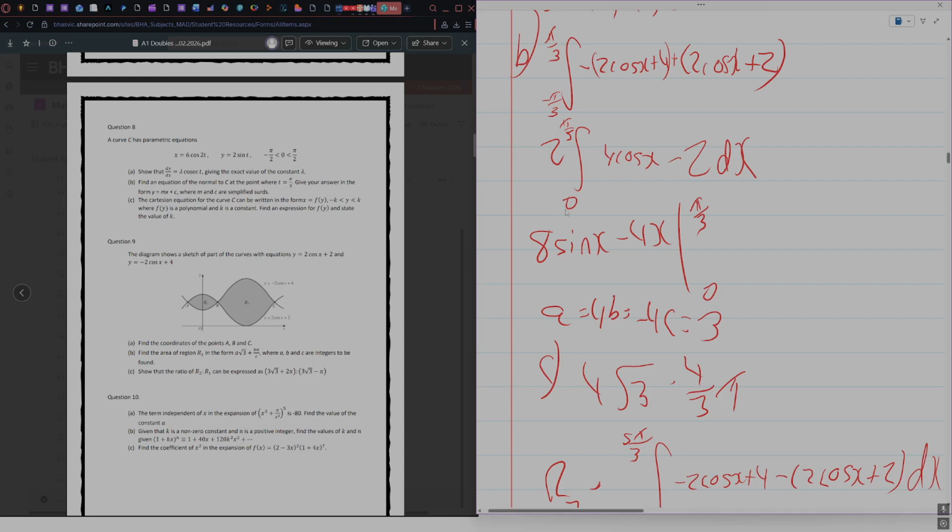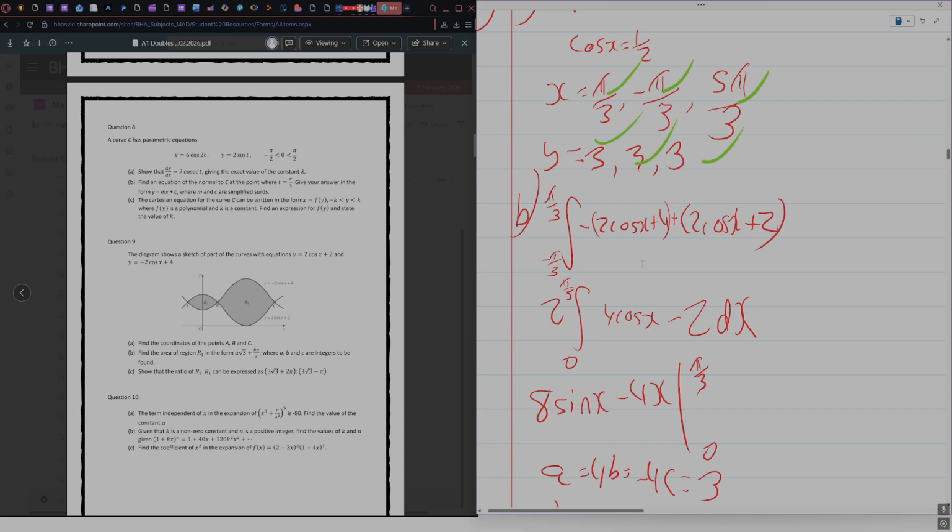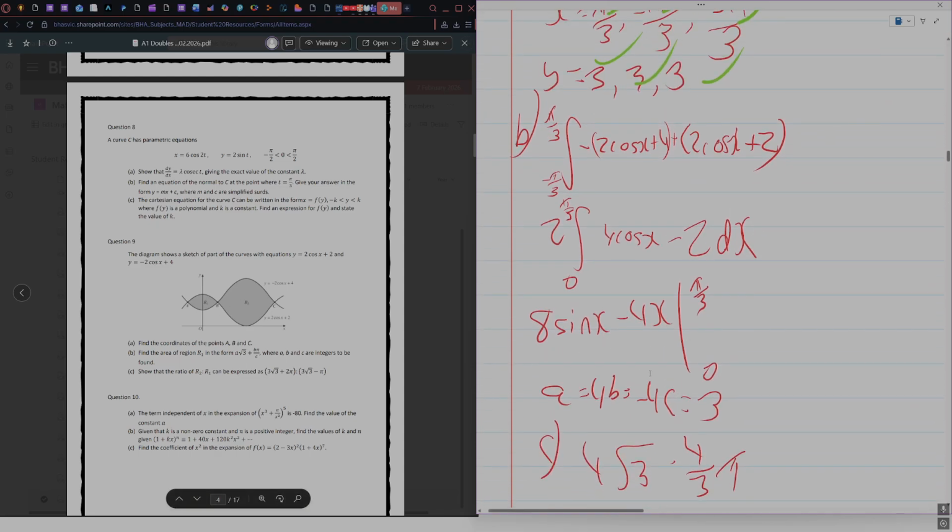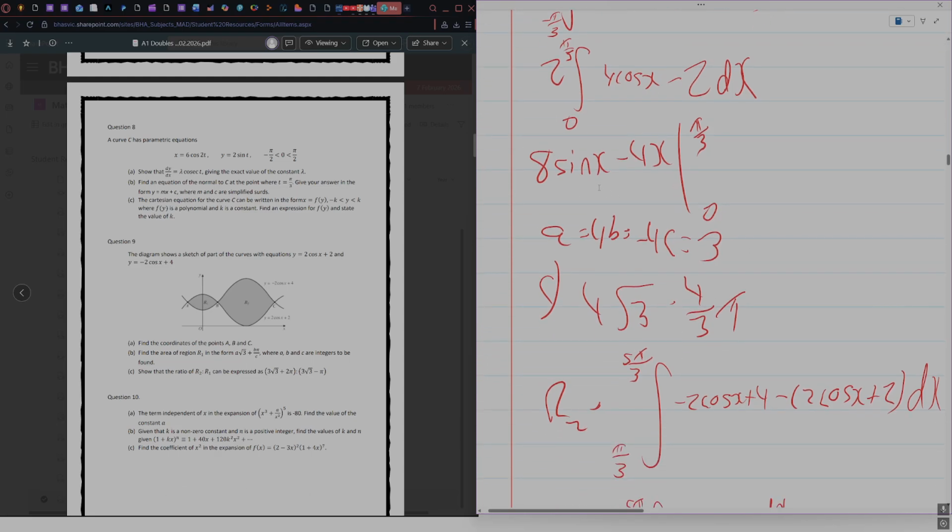And then, I also use this rule where when you have an even function, which cos is an even function, when you have from a to -a, you can just turn it into 2a to 0. If you just look at the graph here, you can see that this area is just 2 times the area from 0 to b. But anyway, it just helps you sub in the limits. Then you get this, and you get your answer of 4 root 3 minus 4 pi over 3.